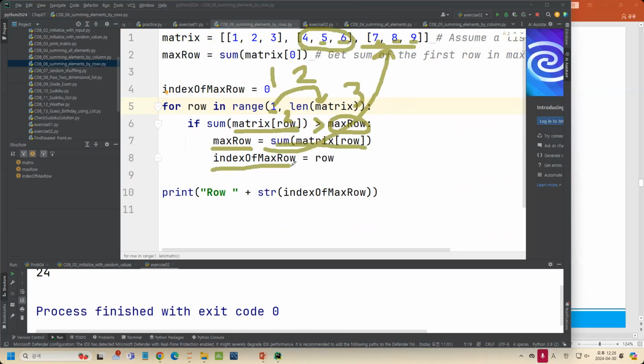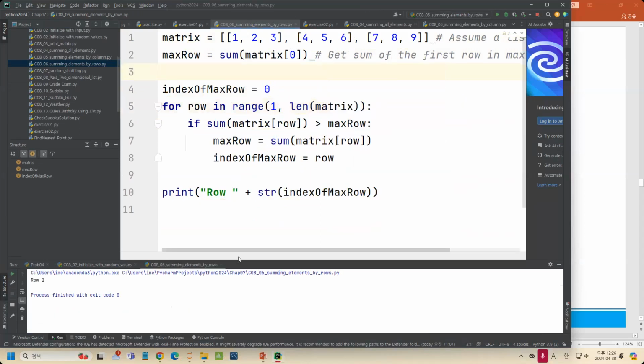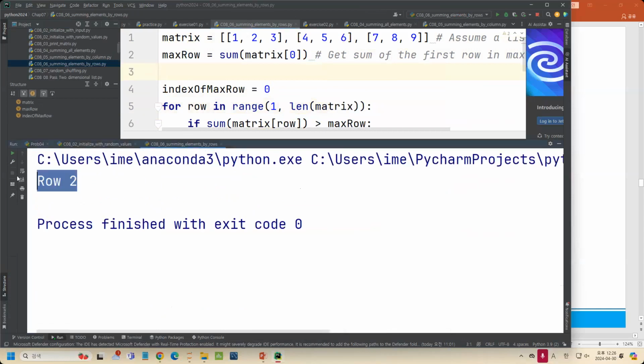And then the index of the maximum row becomes the row. So it becomes index 2. Then we will give the information that the maximum row is row number 2.